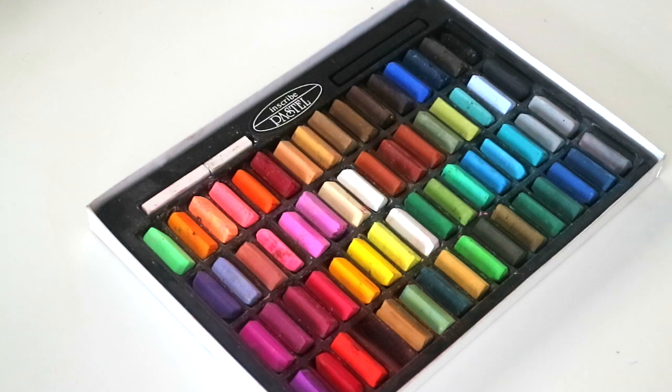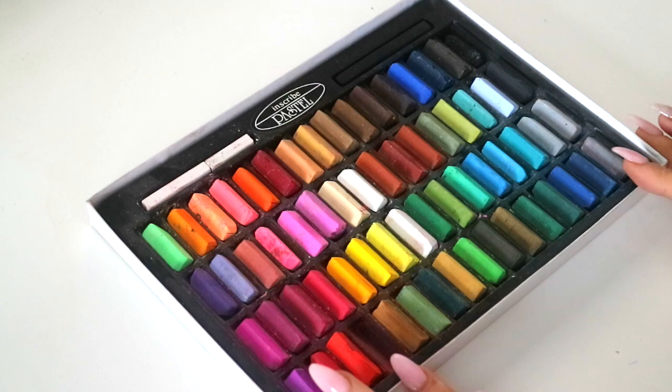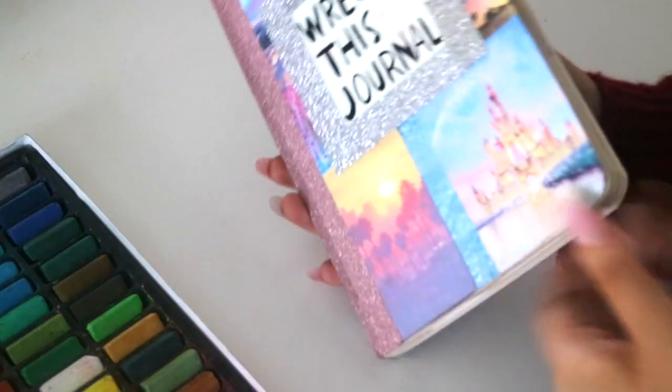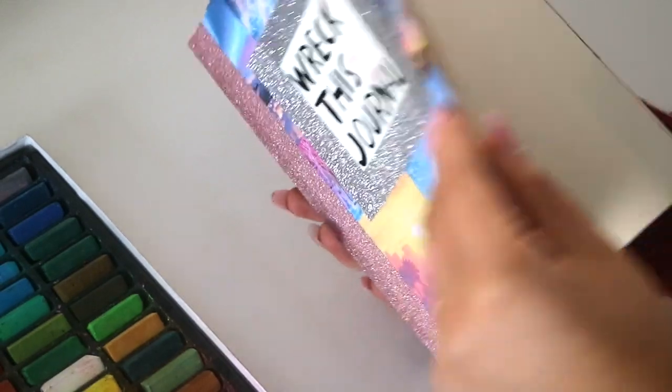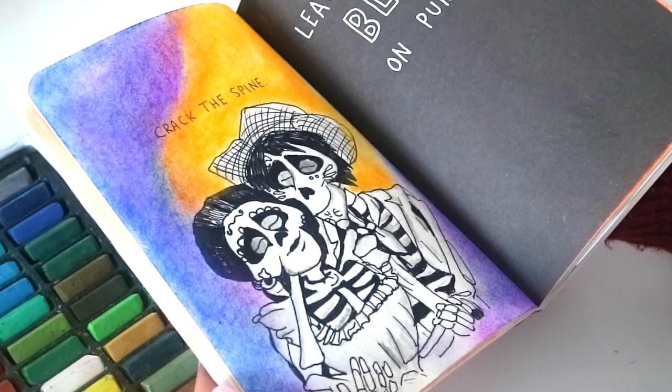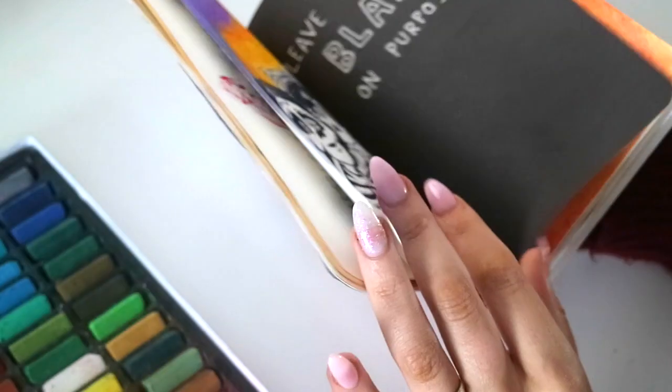The reason why I love using chalk pastels on a Wreck This journal or even just an artwork is because you just get a lot of vibrancy from them and they're super easy to blend to just make some really nice backgrounds. So as you can see here, as I'm showing you some of my pages from the Wreck This journal, it just creates a really vibrant, nice background.